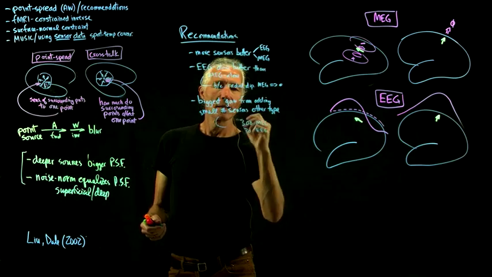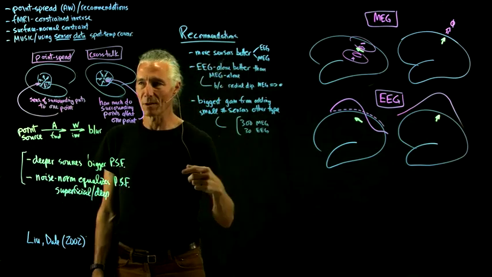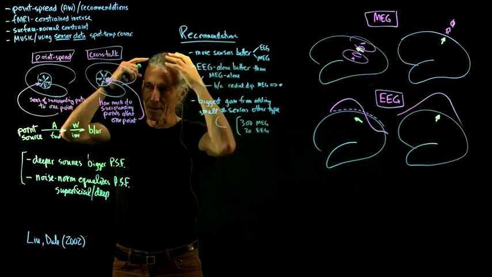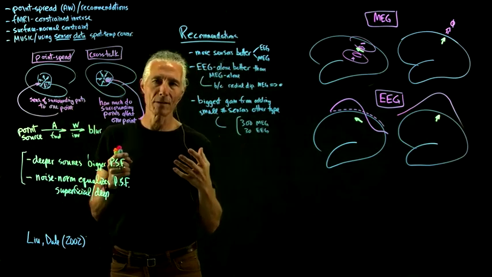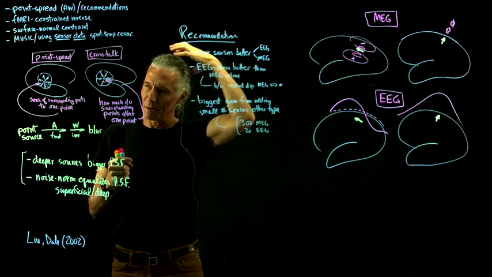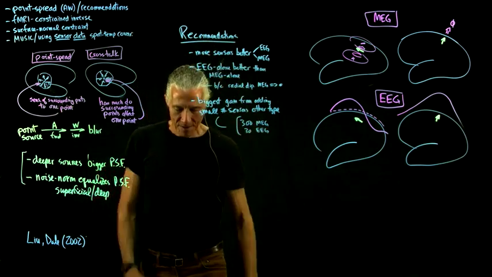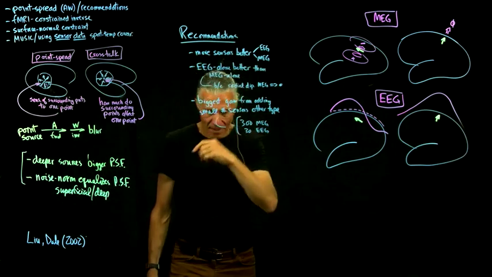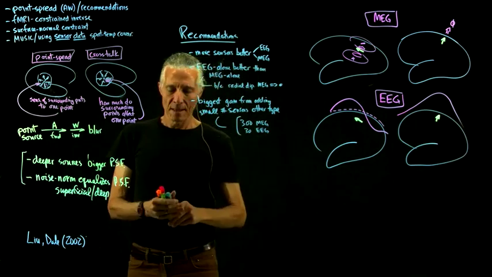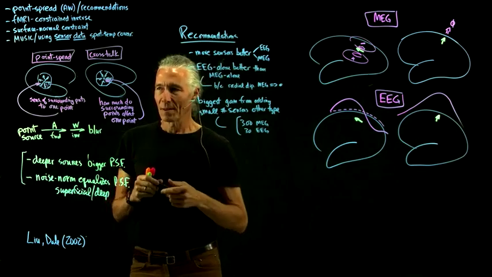big help. Now, the problem, like I said, is it's a pain in the butt to also collect EEG when you're collecting MEG, because you've got to put an electrode cap on. It has to be a non-magnetic electrode cap. You've got to 3D localize where all the electrodes are in order to figure out where they are in relation to the MEG, in relation to the head. So it's extra work, but in general, it's worth it if you're trying to localize.